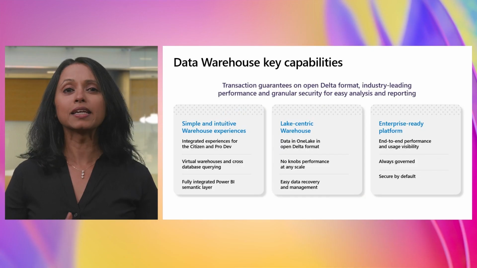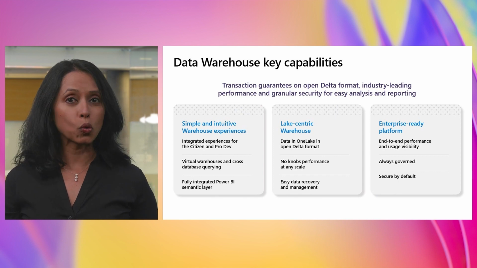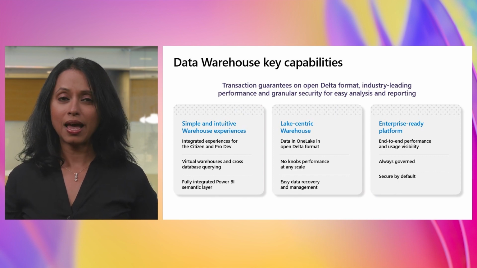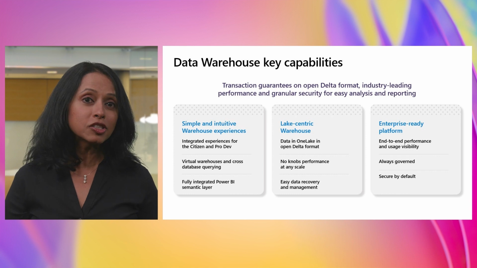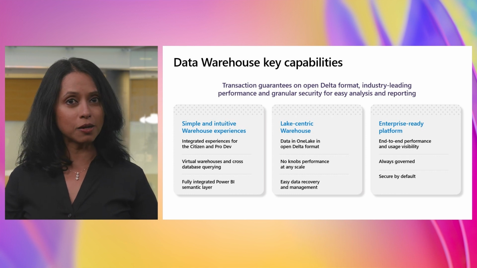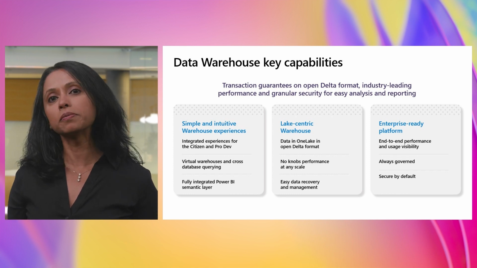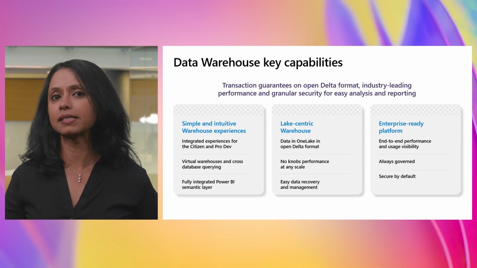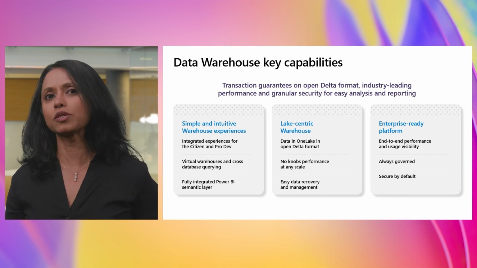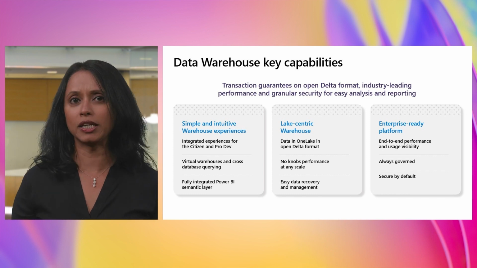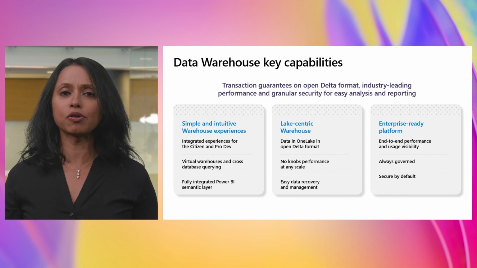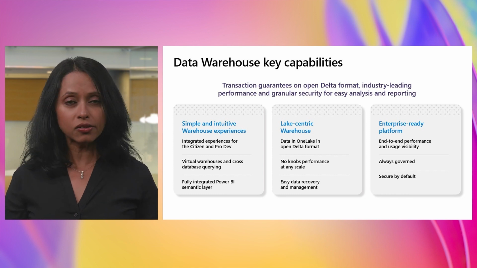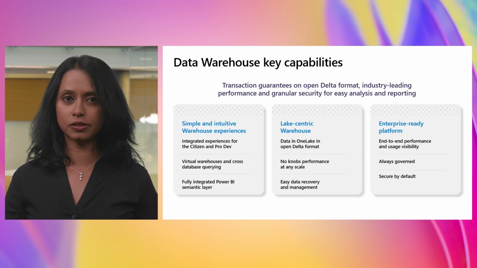Let's walk through the key capabilities of Synapse Data Warehouse in Fabric. The data warehouse is based on our world-class SQL Server and is built on our established SQL Server Query Optimizer and the distributed query processing engine, giving you petabyte-scale performance. This was benchmarked back in 2020. Now, I'll summarize the key capabilities in this generation across these 3 pillars.